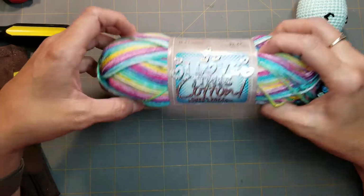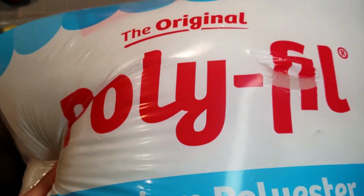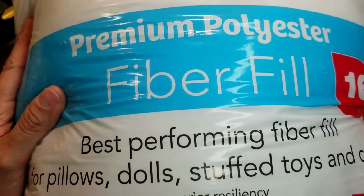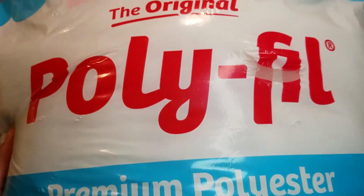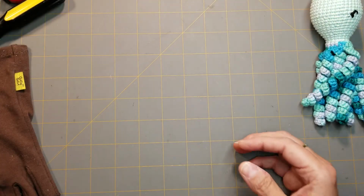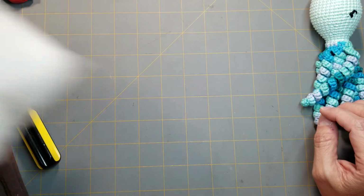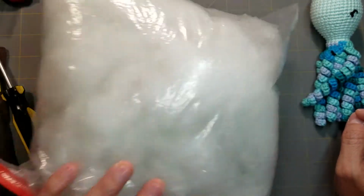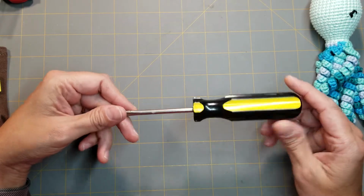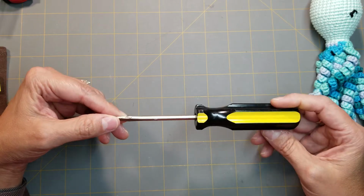What about the stuffing? What do we use for the stuffing? For the stuffing, we use, let's see if I can get it in this picture. Polyfill. You can get this at Walmart, at Hobby Lobby, at Michael's. They pretty much sell it anywhere. That's what I use. Some other people use other things. What I use, and I usually will put it into a Ziploc bag and just keep it in a Ziploc bag. I use a screwdriver to stuff the stuffing in the head. In another video, I'll go over that, and you can see that.